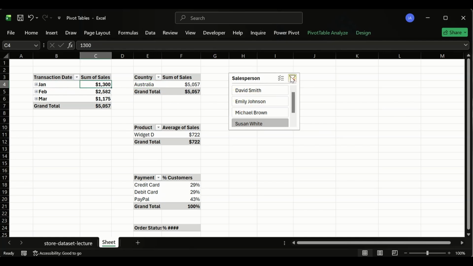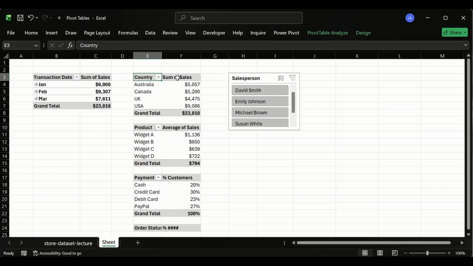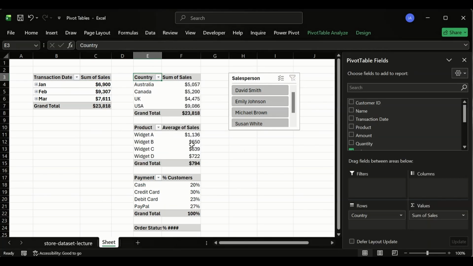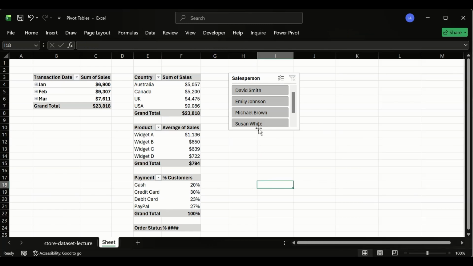You can see how powerful the slicer is compared to the filter directly in this section, right? Compared to that filter, the slicer gives us more power. So I'll show you one quick thing about the slicer, then we'll look at one other thing, and then we'll wrap it up there. Okay.